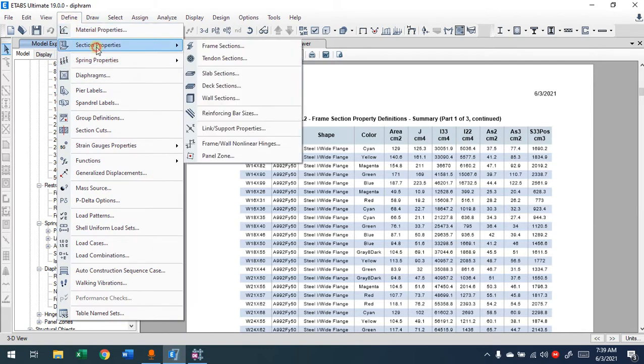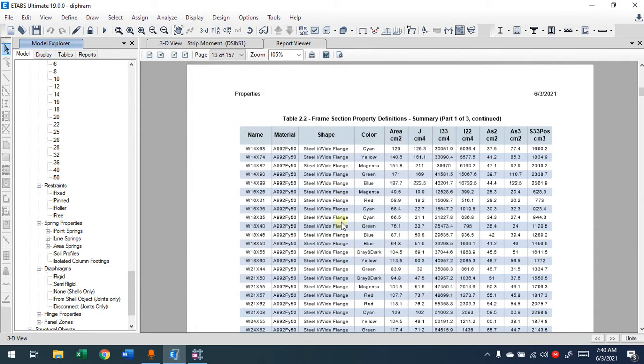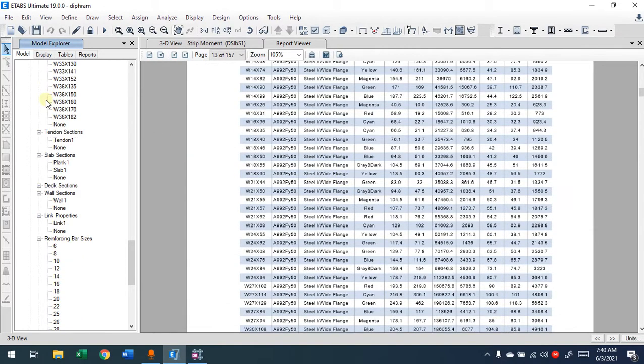Define, let's say if I go to Sections, Frame Sections, I'll see all of them here. Yes, I can delete the ones that I don't want. Let's say I will delete, I have to block and then unlock it. Then, for example, the only two I use are those two, the rest I can delete in order not to appear in the report.